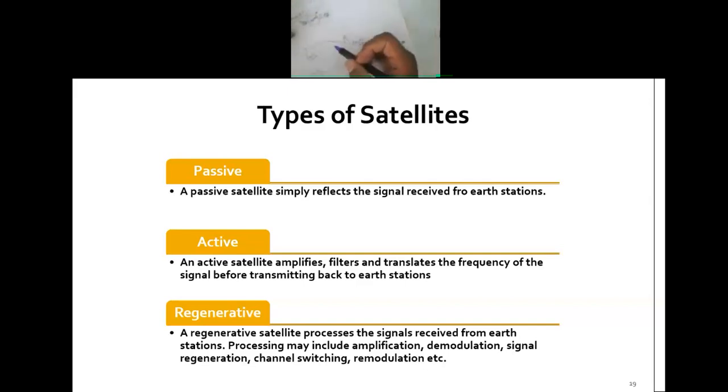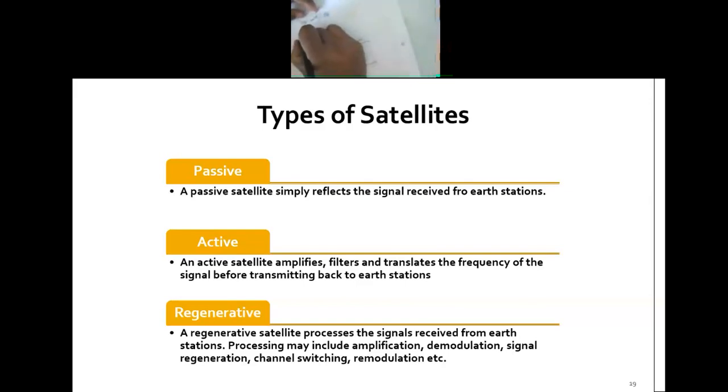It will demodulate the signal, and whichever signals we receive by this transponder may have some noise, so the noise will be removed. That's why there is a filter. Then it translates the frequency of the signal.